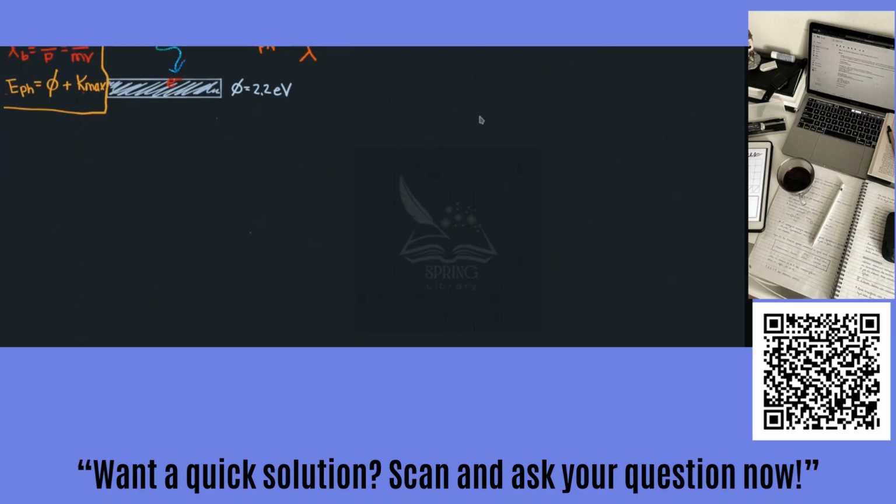If the energy is great enough, the electron will overcome its interactions with the metal and become ejected from the metal. Here's a drawing of what that could look like, where this is an empty space where the electron was, and now it's become ejected. In this problem, we want to find the de Broglie wavelength of such an electron.